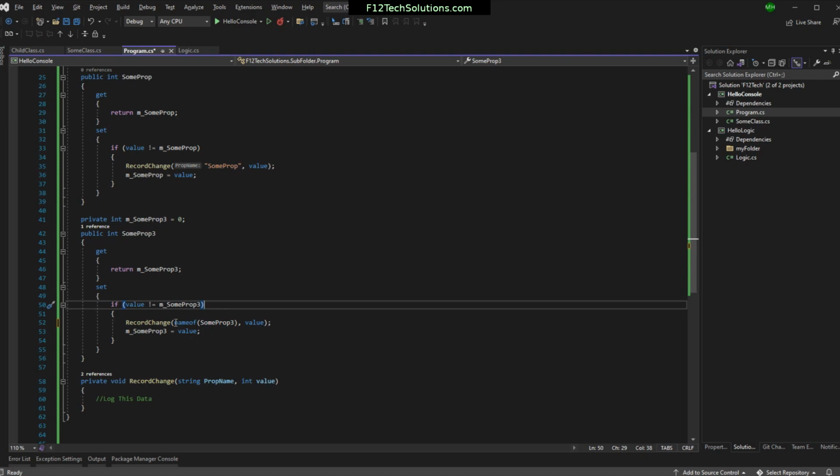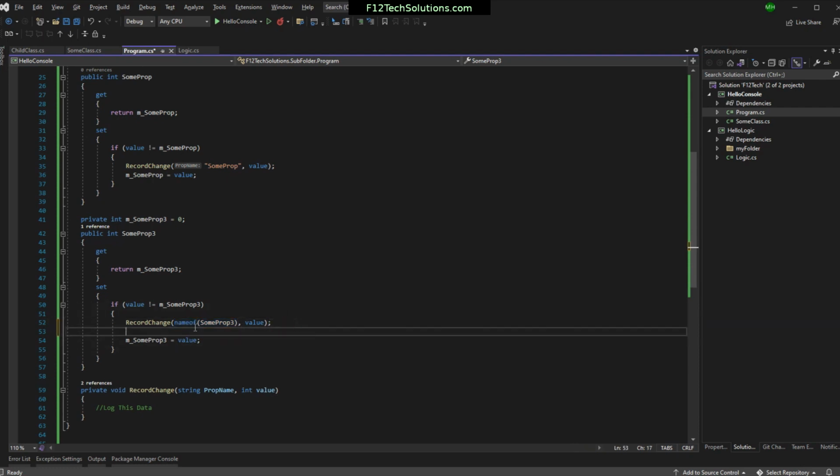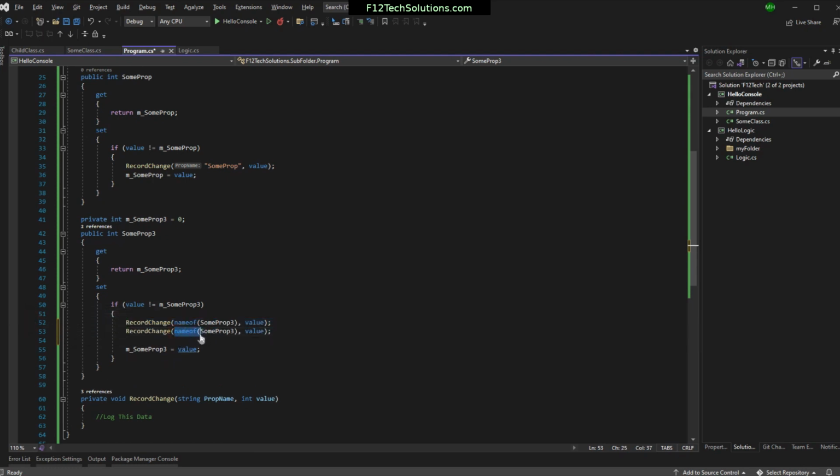And what's going to happen is, at compile time, when it sees this NameOf some prop 3, it's going to replace it with that code that we had a minute ago, as if we had typed something like that. Which seems kind of silly, but you're talking about refactoring, it's huge and very powerful.